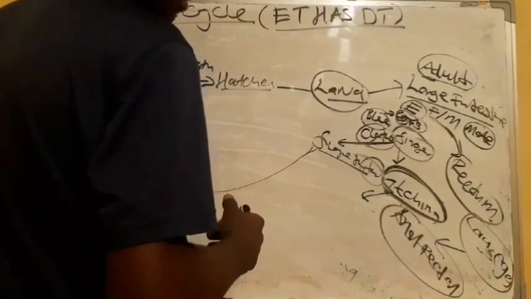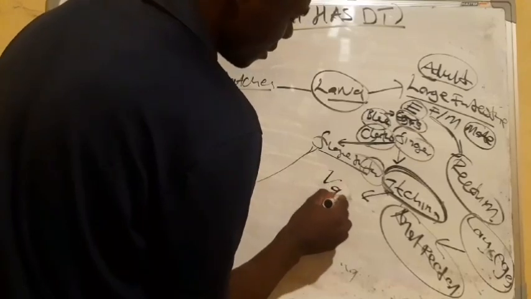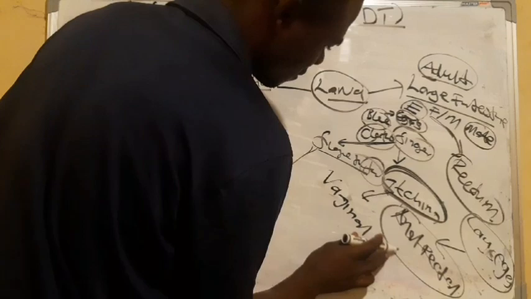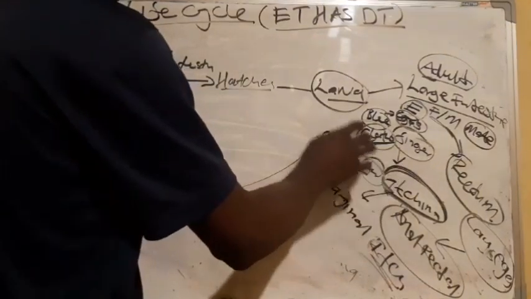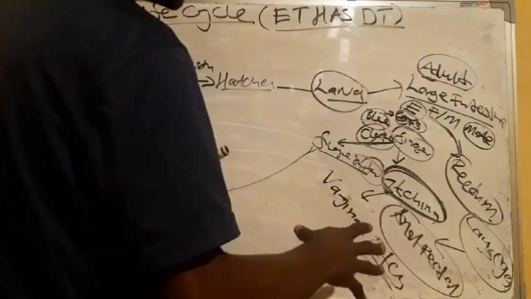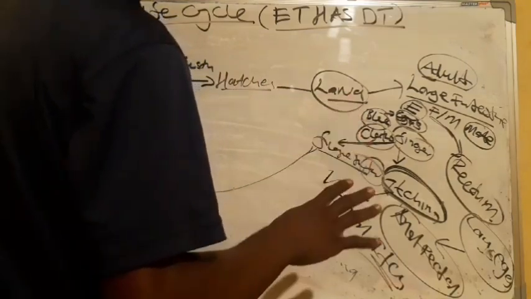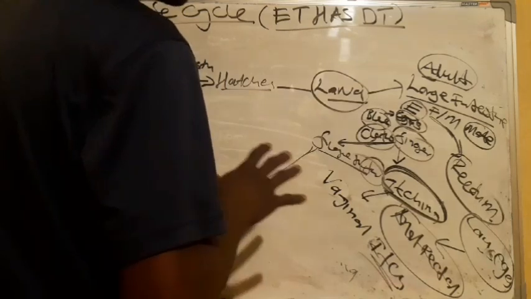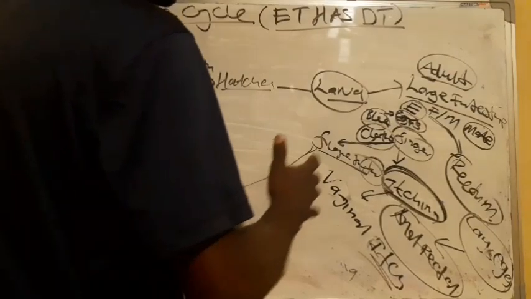For female here, the eggs do not only cause anorectal itching, but they also cause vaginal itching in female. So this is for the enterobius. Have you seen here? This is what differentiates the enterobius from others. It causes anorectal itching, okay, and also in female the vaginal itching. Since it passes the intestines, this means that it causes intestinal pain, vomiting, diarrhea, and also loss of appetite and nausea.